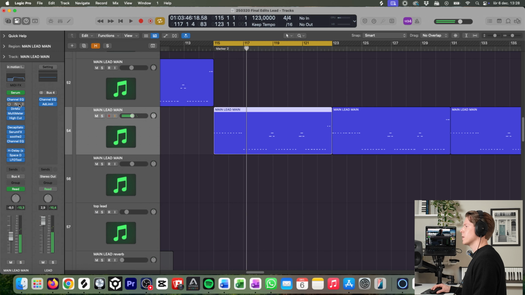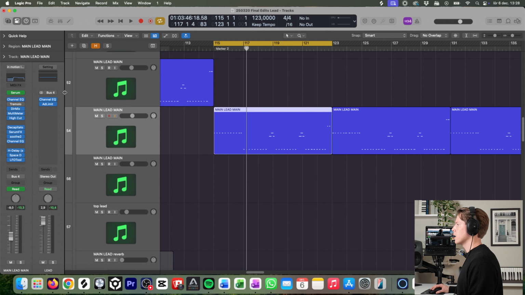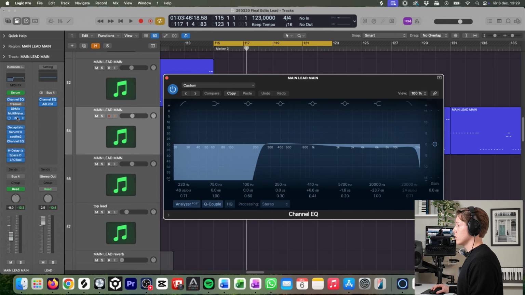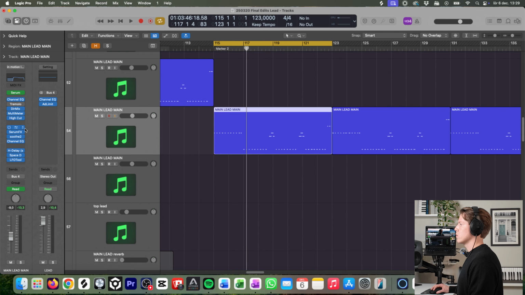And play around with it, you can use like 5 EQs, because first I use the EQ to just clean everything up before I put it inside the Decapitator. And then first I use an EQ, then I use a high cut just because it's easier, because then you get just a normal high cut. And then I use a Decapitator, then I can use another EQ.